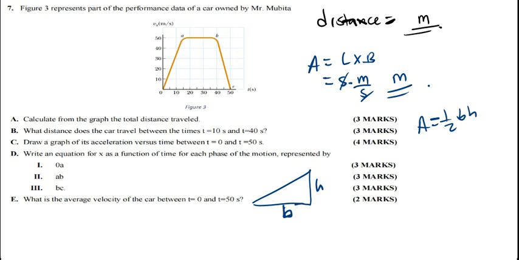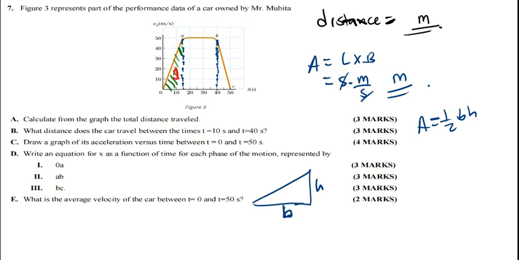Now if I check properly here, the first question is saying calculate from the graph the total distance traveled. They want the distance from point O all the way to C. Now here it's just a matter of you knowing the shapes which we have here. So we have got the shape here, and the time is just in between 10 and 20, which is 15. There is also this shape here, which the time is exact at 40. So now I'm going to be using different colors. Now this one is one triangle. That triangle, let's call it 1.